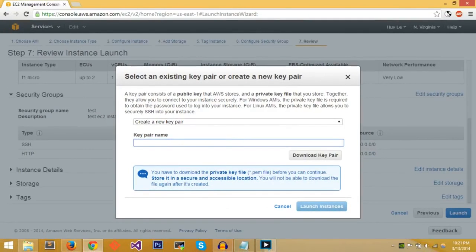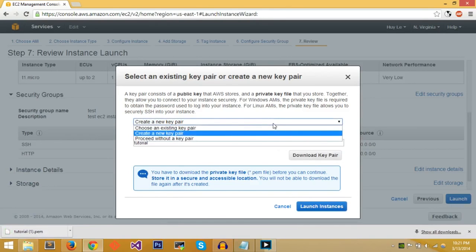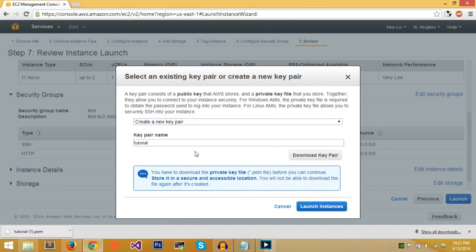And we'll name the key pair test. I guess I'll just name it tutorial. That's good enough. So you can only download the key pair once. That's how Amazon AWS works. Okay, I'll call it something else because apparently I already have a key pair named tutorial and I just forgot. So I'll name it test capital tutorial. And now you download the key pair.